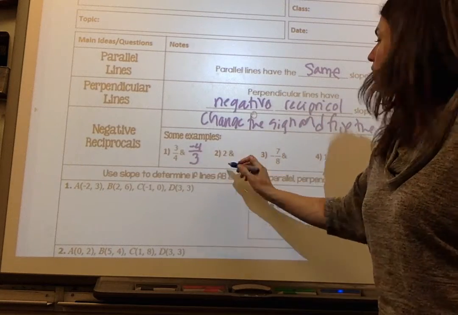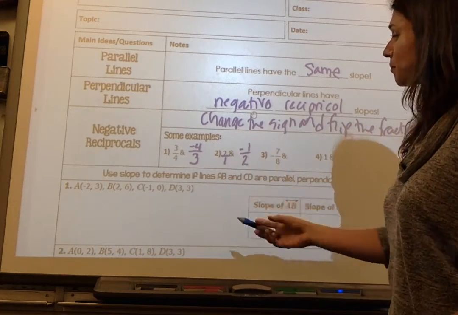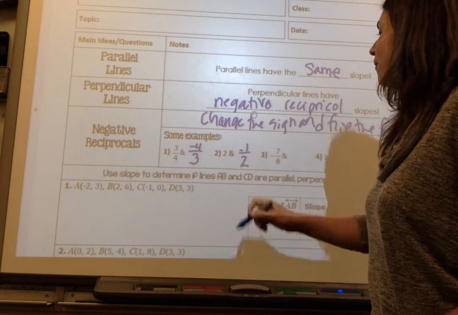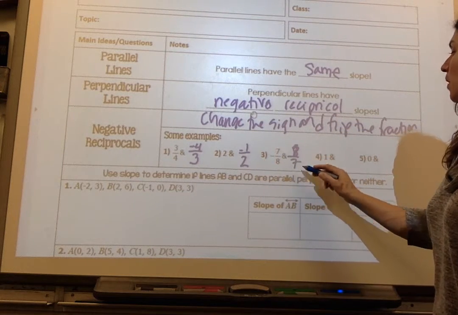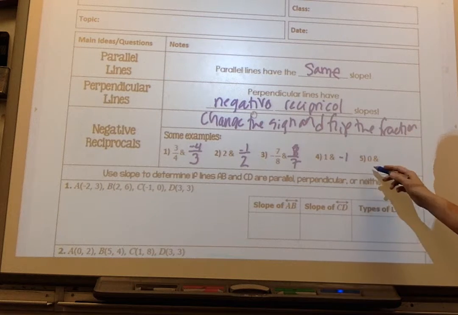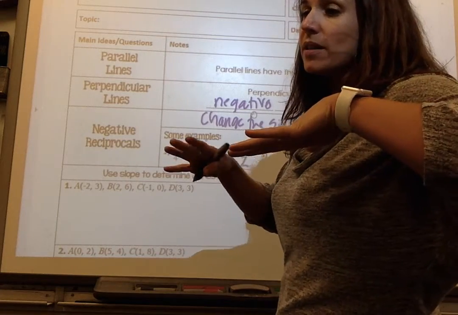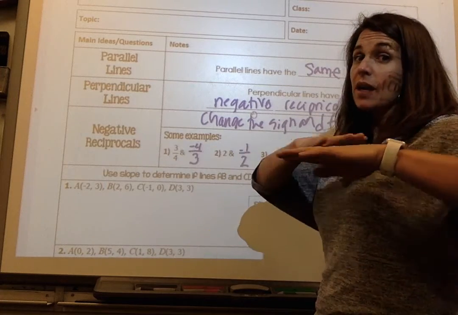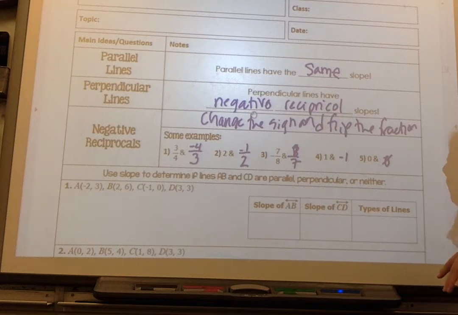So really 2 is 2/1. So if I want to flip it to be negative, it's going to be negative 1/2. A lot of students get this confused because they want to put that it's 2 and negative 2, but that's not right. It's negative 1/2. Negative 7/8 is 8/7. 1 is negative 1, and 0 is going to be, think about it. If 1 is negative 1, what's the perpendicular slope of 0? The perpendicular would be undefined here. Okay, so that one's undefined.